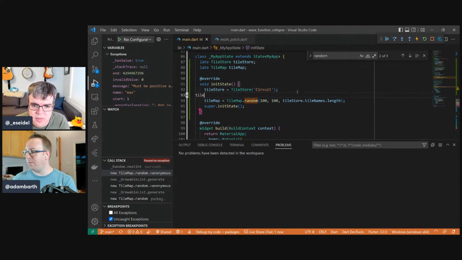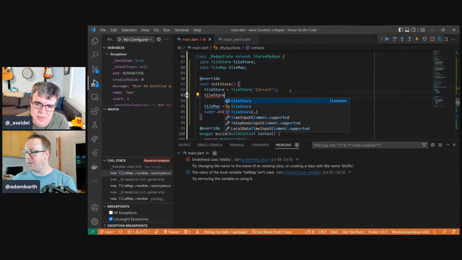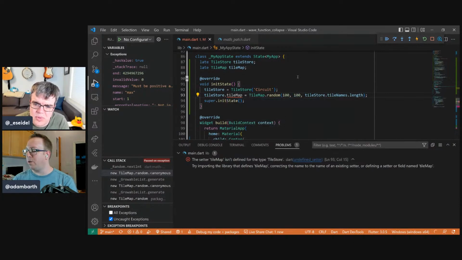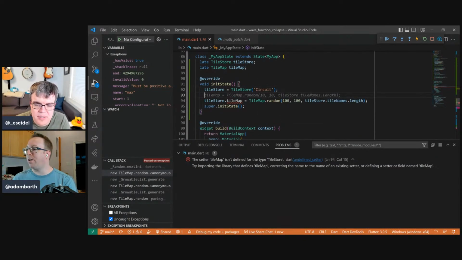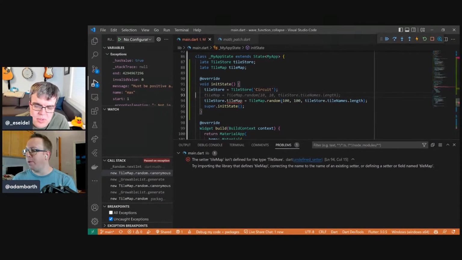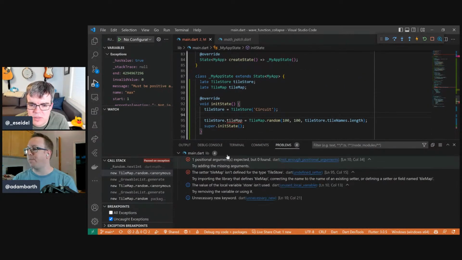We need tile. Is init state async? No, I don't think it is. Right. So we need a future builder. So somewhere before we do all this, we're going to need a future builder. Well, we could just make the thing return nothing until it finishes loading, right? Oh, can I tell you my favorite trick for this? Is to do it in main. If you scroll up, I just made main async.